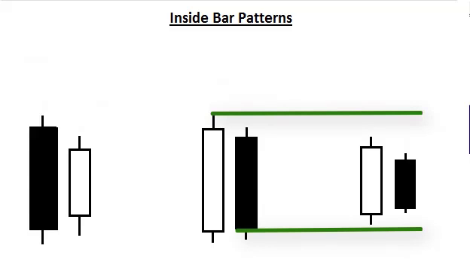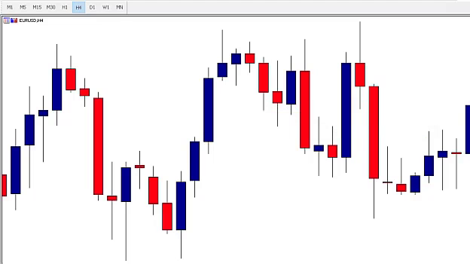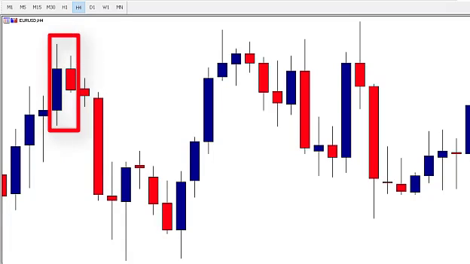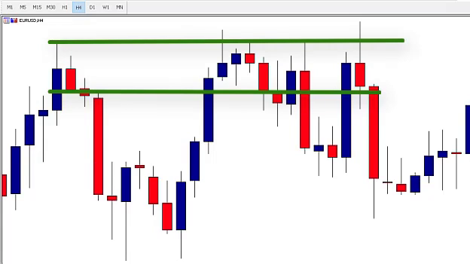When the inside bar is bullish, you draw the proximal line at the open of the candle. Let me give you some real chart examples. This is the Euro US dollar four hour chart. The market formed a nice rally, base, drop supply zone. This bearish inside bar is the basing candle. Draw the proximal line at the close of the inside bar and the distal line at the upper shadow of the mother bar. And as you see, when the market returned to test the supply zone, the market was strongly rejected, forming a nice pin bar pattern.